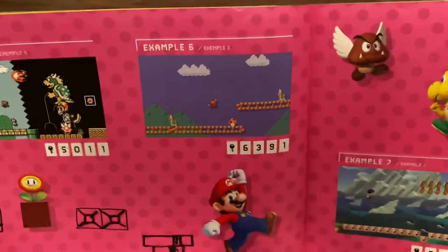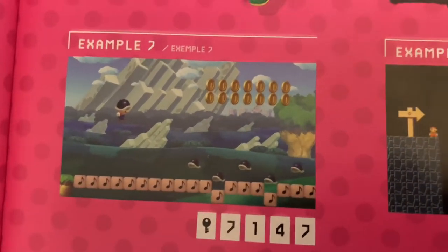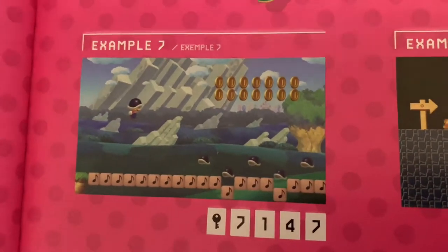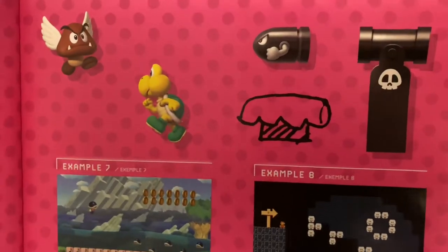Is that example 2? No, it's example 6. Example 7, 7147. All kinds of music blocks. Beetles just jumping around. There's Bullet Bill, look out.